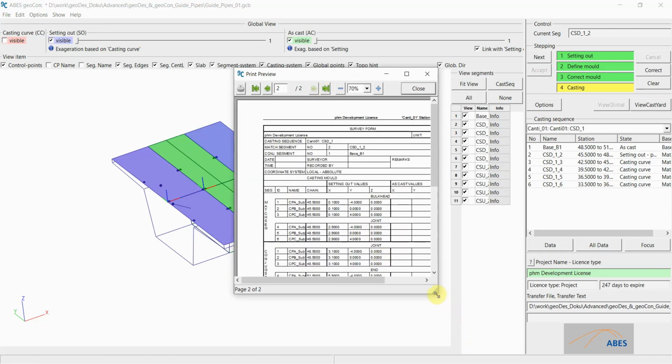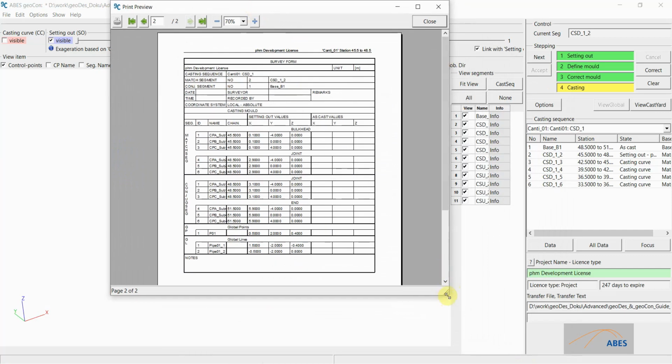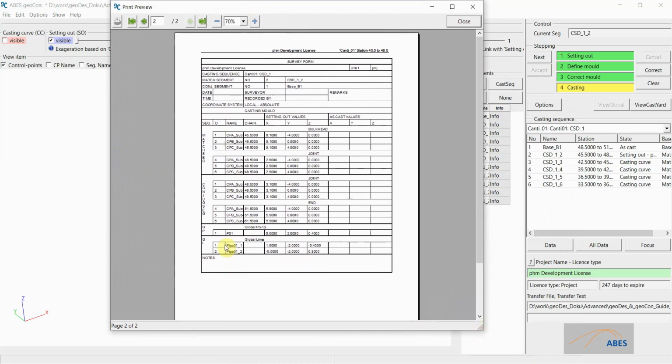If we look at the setting out data for the casting yard, we can see that we get setting out data for the match cast segment, our 6 control points, the conjugate segment, again our 6 control points. And we also get setting out data for the global point and the 2 points of the global line.